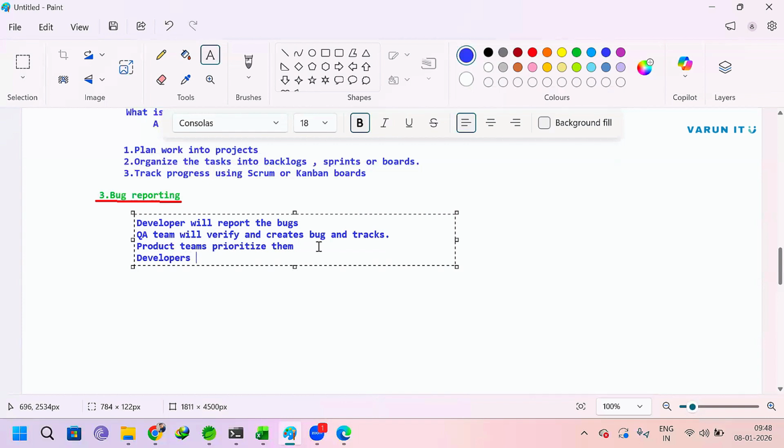Developers, who will fix the bug? Developer will fix the bugs. Now, whatever is happening, everyone can see this life cycle in Jira.